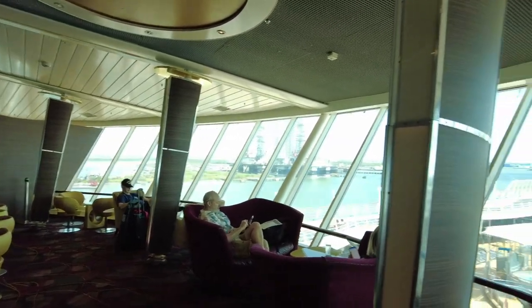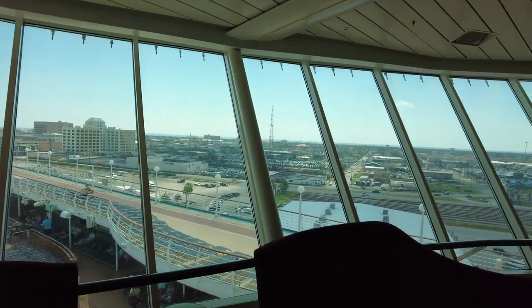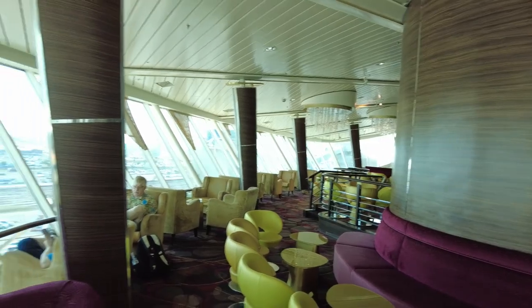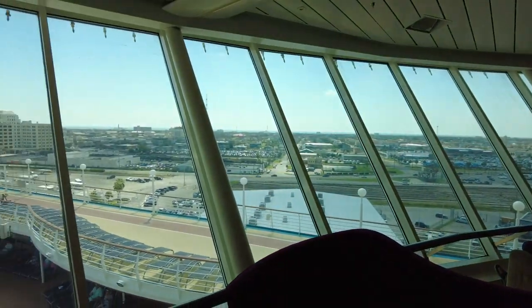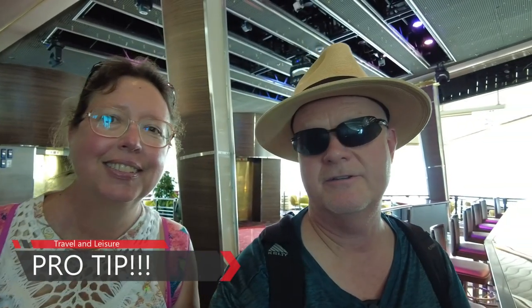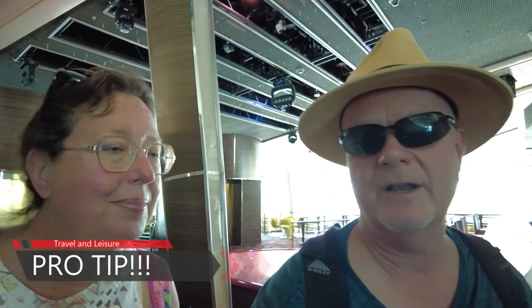One of the things we love about classic Royal Caribbean ships is the Viking Crown Lounge. They've kind of eliminated that on some of the newer ships. It's really quiet on boarding day but you see the spectacular view out these windows, and they'll have all kinds of events here in the evenings. Quick pro tip: when you get on ship early, don't be afraid to explore everywhere. Any areas you're not supposed to go to will be marked clearly, but many quiet areas may be fully open to you.